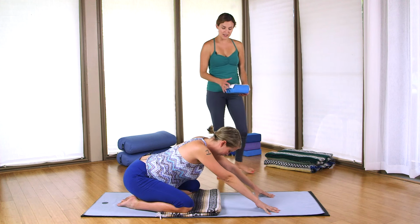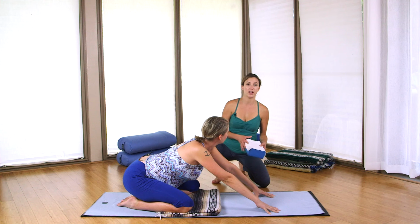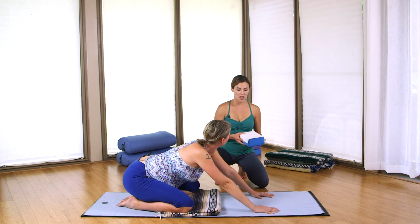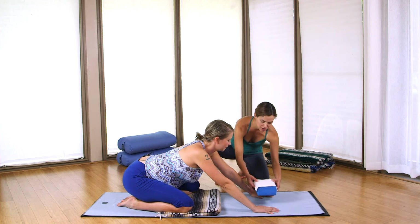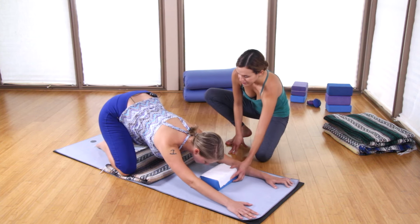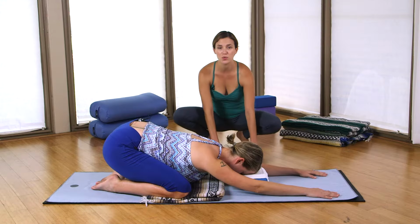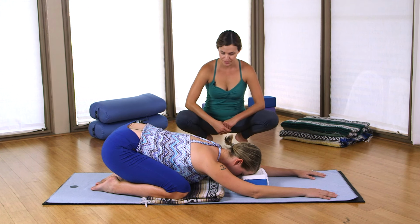And Hyla's, you're 26 weeks right now. So Hyla's 26 weeks. She can go ahead and go into this with a little support. So I'm bringing a little gift here of a block, obviously. And I just put a little lavender on a little tissue here. And if you like it, you can use it. And if you don't like it, you can move it forward. So we're gonna come to rest on the forehead. And this is a nice, cooling, calming place to put a little pressure, the third eye, if you will.